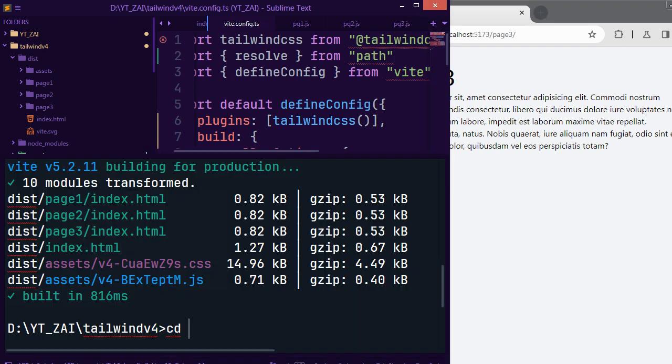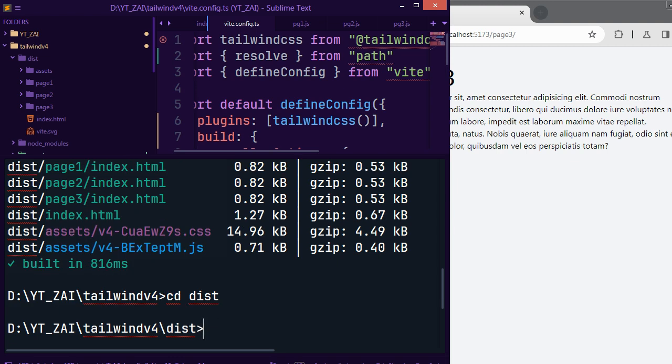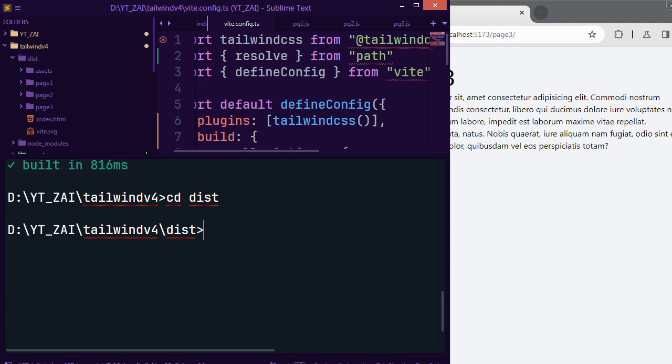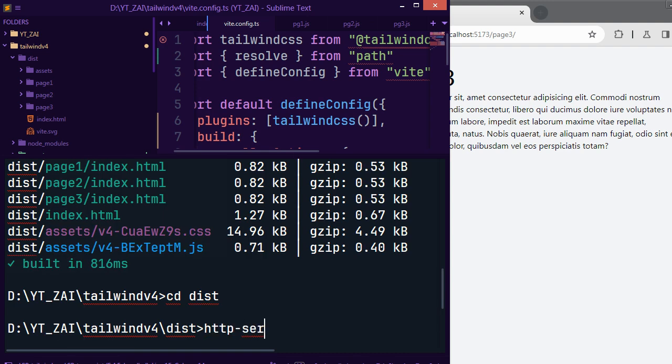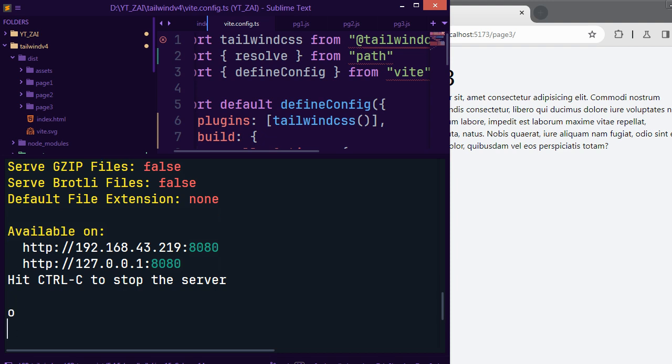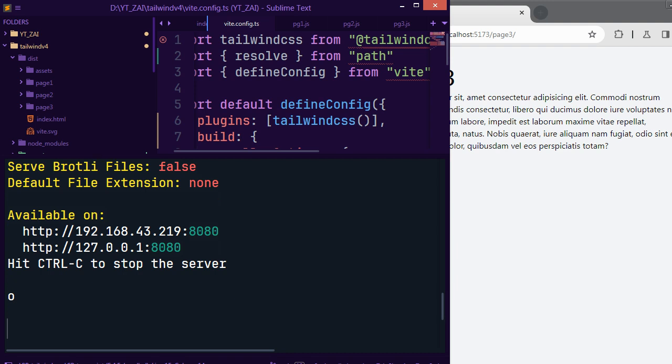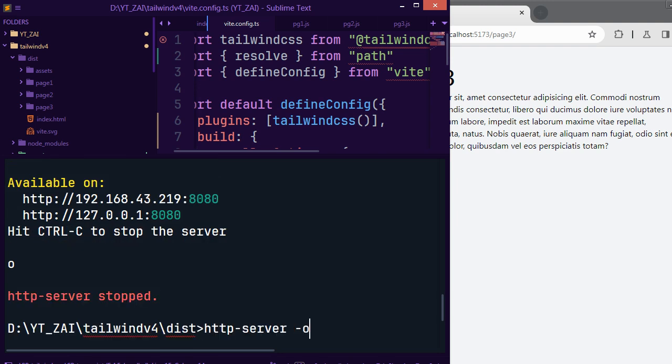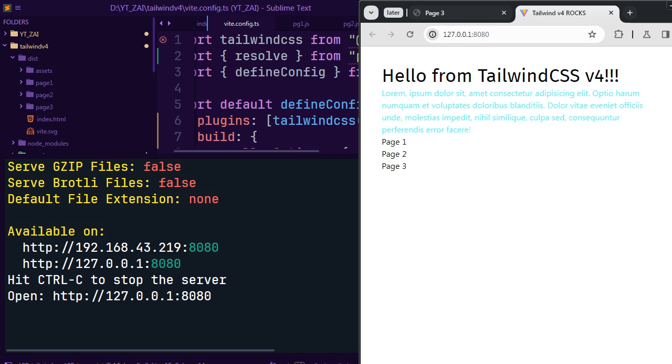Cd to dist, and let's run the distribution version with HTTP server. Oh, it doesn't work.